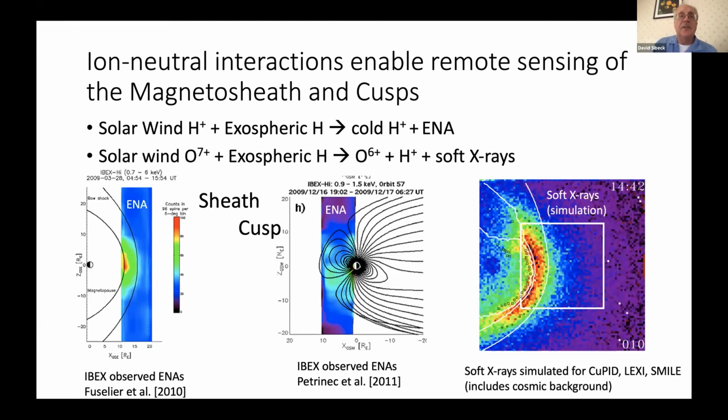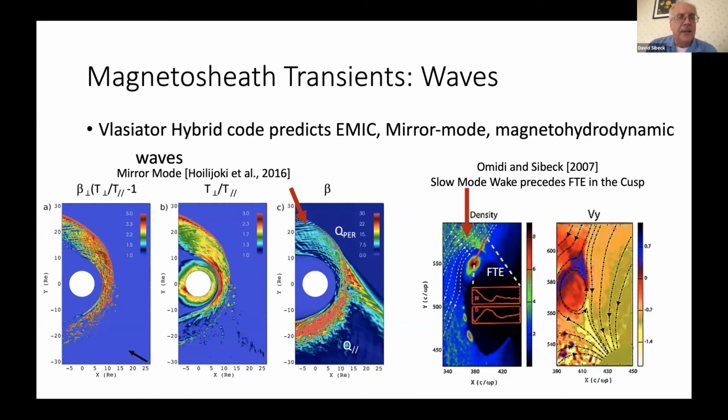And in more recent years, there's been a lot of effort generated towards remotely sensing the magnetosheath in soft X-rays, because when high charge state solar wind ions meet exospheric neutrals, they also exchange electrons, and that exchange of electrons can result in the emission of soft X-rays. There is as yet no wide field of view camera looking at the magnetosheath to see these emissions, but narrow field of view astrophysics missions have seen them on multiple occasions. They're always there, and ultimately, when such a mission flies, and such a mission is scheduled to fly, as I'll talk about in future, we will be remotely imaging the sheath in soft X-rays too, and the cusp in soft X-rays.